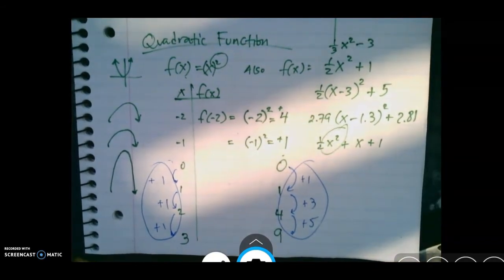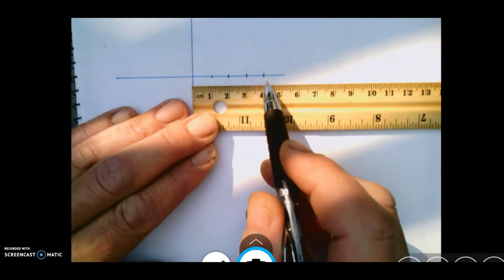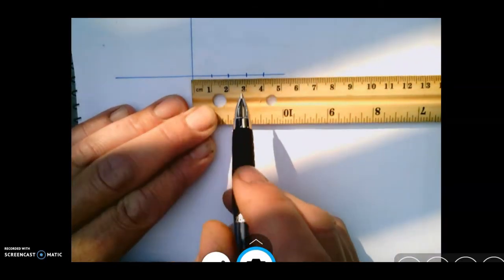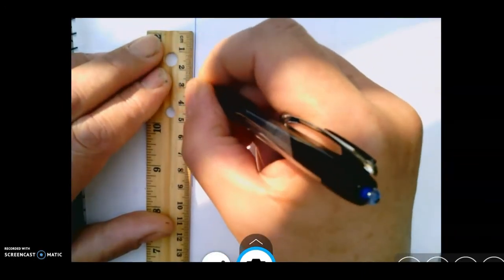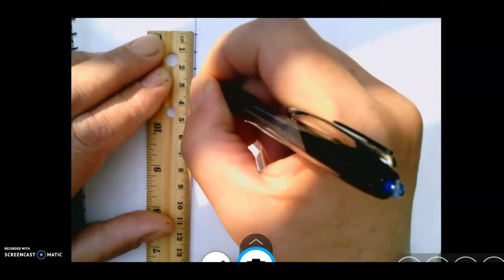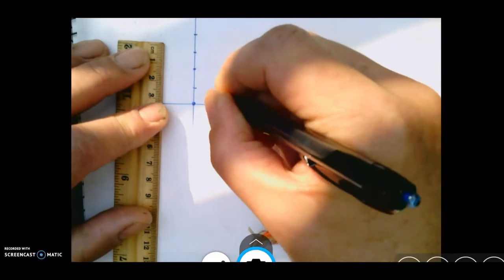So you don't always have to do a table of values, but it's good to know why it does what it does. So take a second, pause the video and graph those, and we'll take a look if we agree. And again, if you don't have graph paper, it really does help. Just try to make the spacing even. I'm doing 1 centimeter each time here. Your graphs will come out a lot straighter. And that's going to be important. The better you do it, the better you'll learn it, the less you'll have to study for quizzes and stuff.